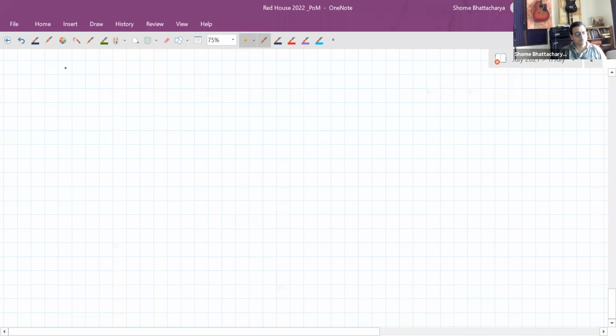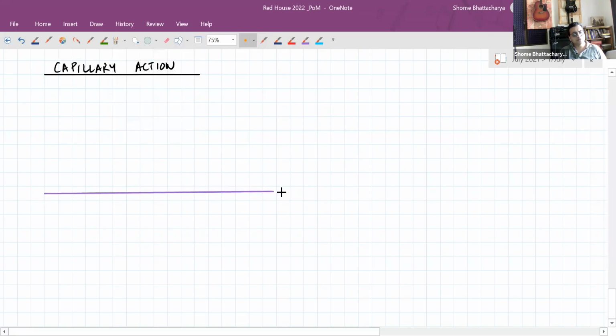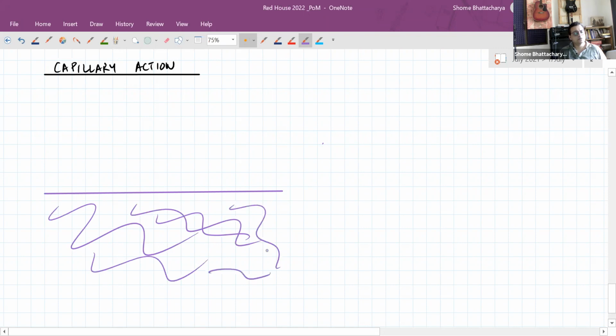So now we come to the final part of surface tension, capillary action or capillary rise. I think single p and double l, if I'm not mistaken. So what we observe is that if you have an open surface of liquid, this might be in a vessel, or a body of liquid like a lake or pond, and in that you dip a thin tube. Typically we're talking about a cylindrical tube; a capillary by definition is a thin cylindrical tube, though this whole thing of liquid rising will be observed even in a non-cylindrical shape.